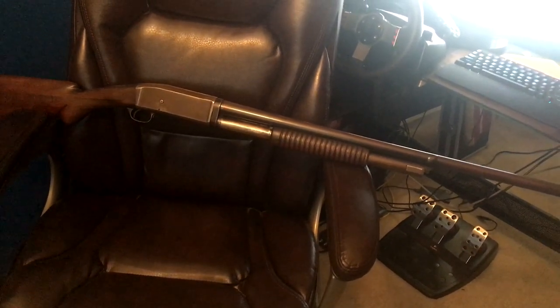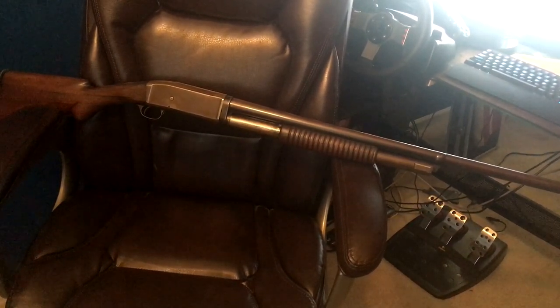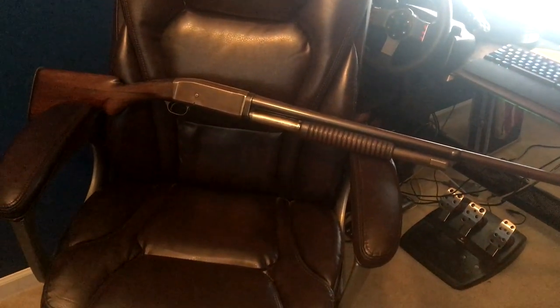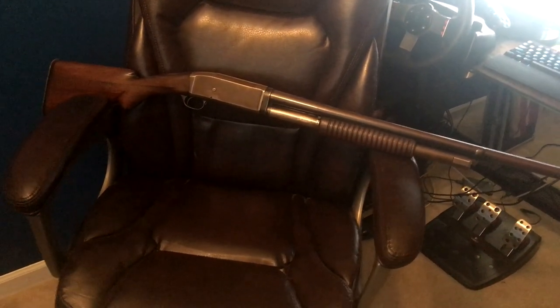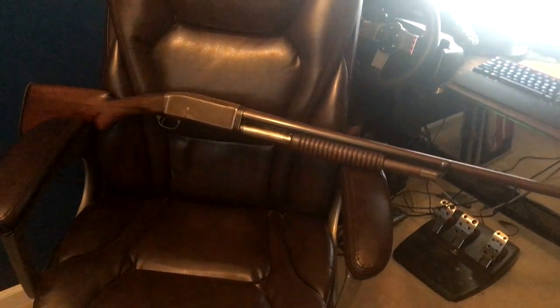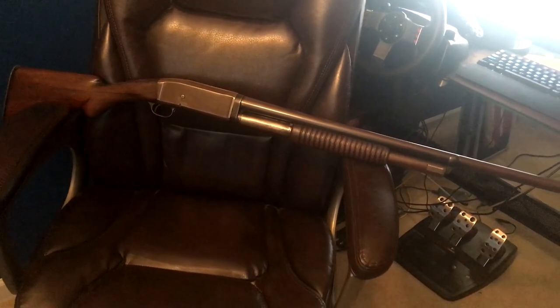I probably won't ever shoot it. I might shoot it, I don't know, but this was cheap. It was like $100. Kind of was a good deal. Kind of wasn't. Actually, probably $200 worth of parts that I bought. So maybe it wasn't a good deal. But moving on to my next shotgun.